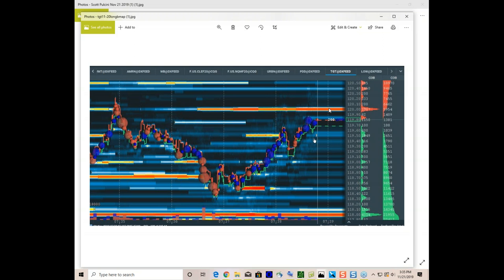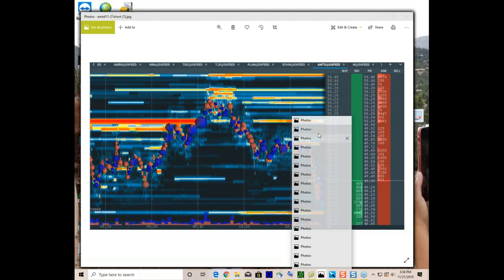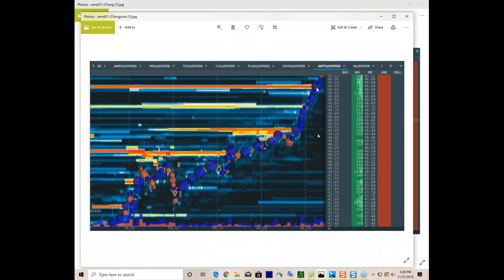But the whole point is, like I showed you in those earlier examples, like the Ameritrade one, you can hold this thing, or even Target. You can hold it forever until you start to see, like right here, a reason you need to get out. If it got to this liquidity and I start seeing red bubbles come in, then I might find another area that I blew through and put my stop just below there, or I might get out of some right away. But I'm not doing anything until I see the sellers winning.